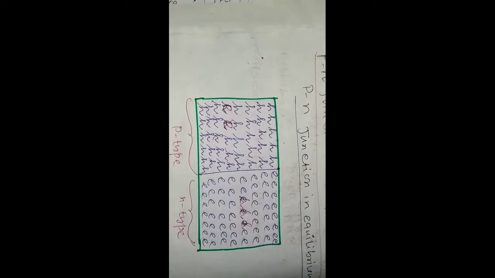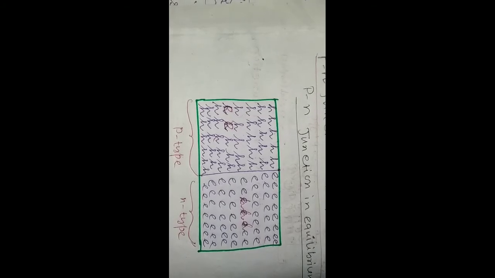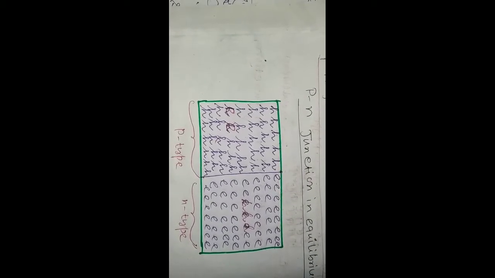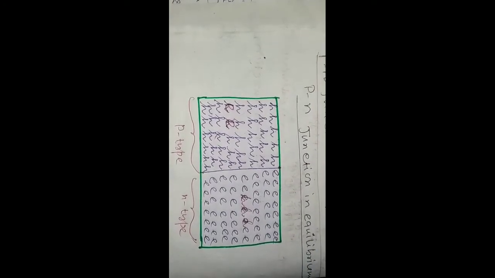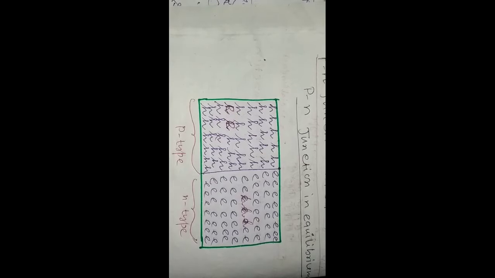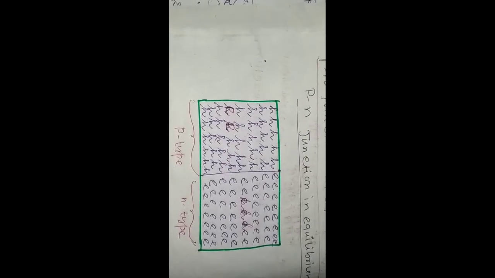junction, electrons exceed on the N side compared to the P side. I mean the electrons are majority on the N side and minority on the P side. Vice versa, at the time of formation, holes are majority on the P side and holes are minority on the N side. I mean, electron density is greater on the N side and hole density is greater on the P side. This cannot be an equilibrium situation because of the difference of carrier concentration.